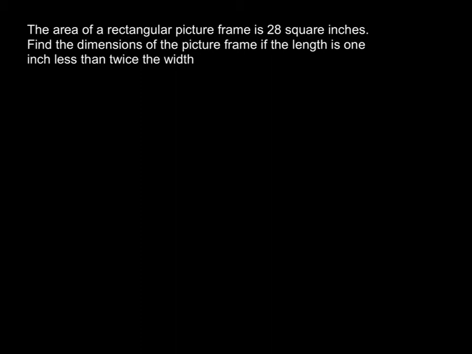So the first thing I like to do in a situation like this is draw a picture. So I know this is going to be a rectangle, as so. And I also know that the area of this rectangle is 28 square inches. And I wrote it inside the rectangle to again let myself know that this is an area.